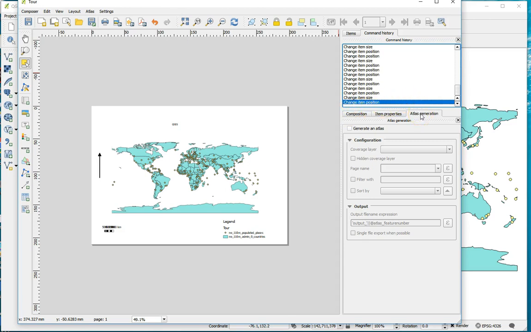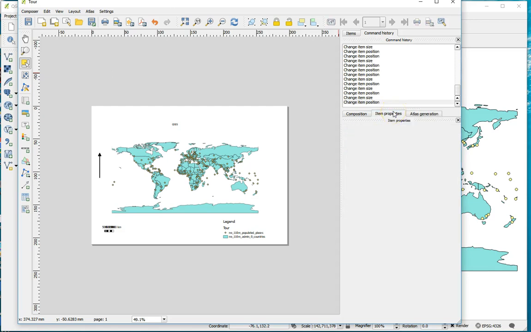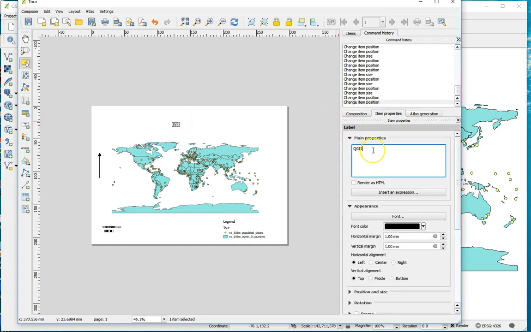Atlas Generator allows you to create an atlas, which again is just having multiple, like a multi-page map. Item properties, select something, is how you actually go about changing the items and customizing them. So instead of saying QGIS, I could say tour of QGIS.